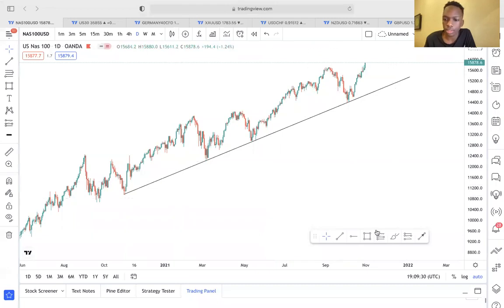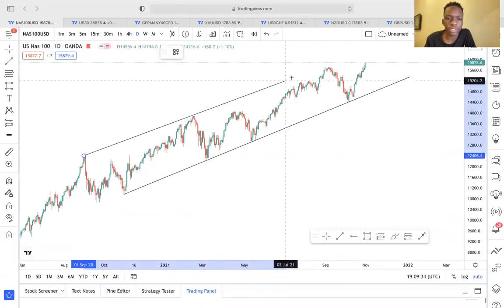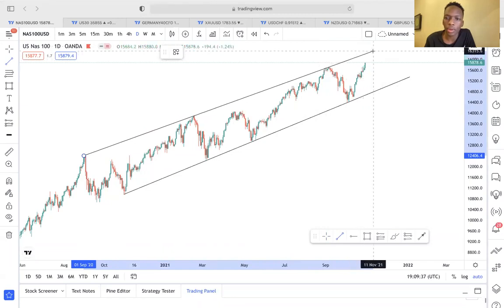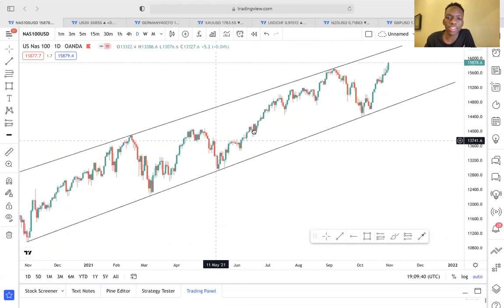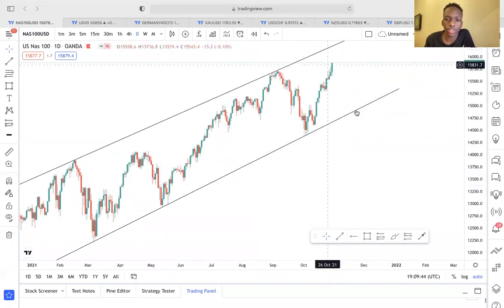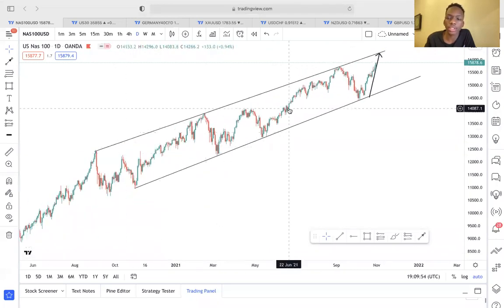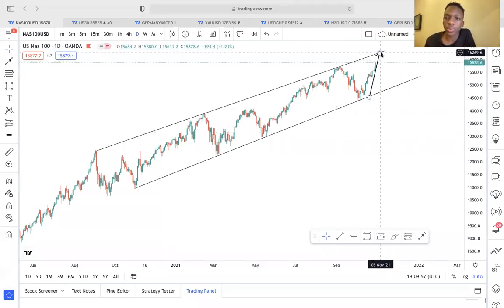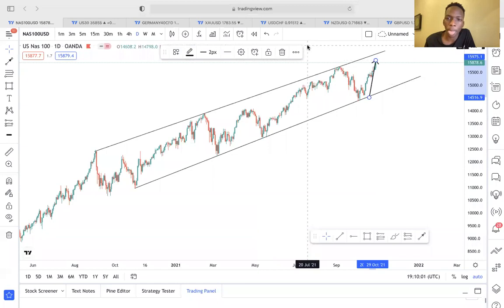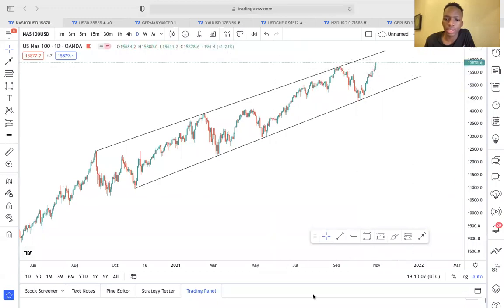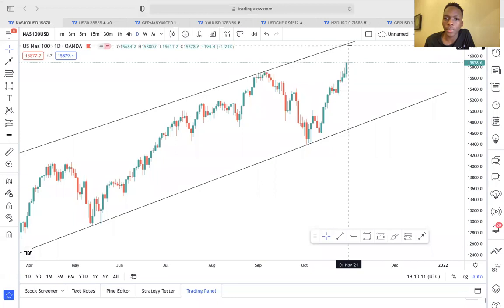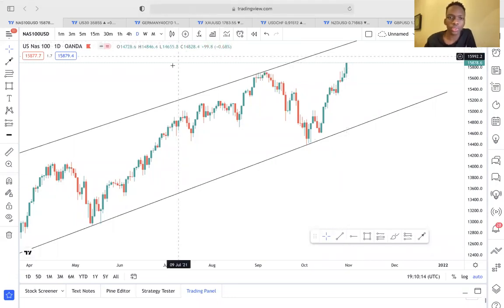Sorry about that. So after that, I connect on my highs. There we go. Have my channel in, have my structure. So we do know that Nasdaq is shooting up because of this upward trend line, and we are anticipating it to shoot up all the way to the parallel trend line, to this trend line here, right? And this is the point where we can expect sells to the downside. So we can see that every day we're getting closer and closer to this trend line over here, and this is where we can actually anticipate a reversal, right? There isn't really much else we can do on the daily time frame.